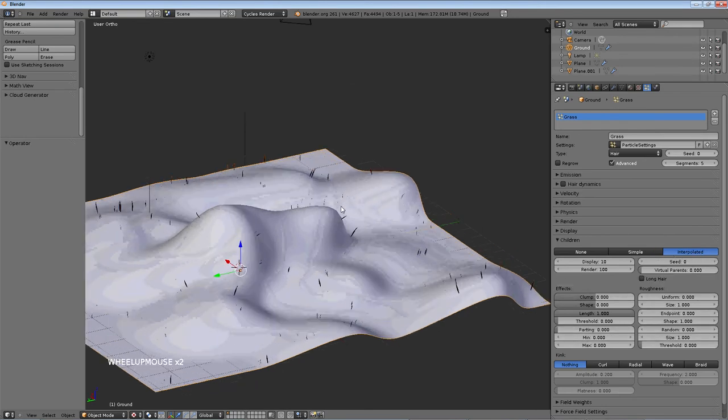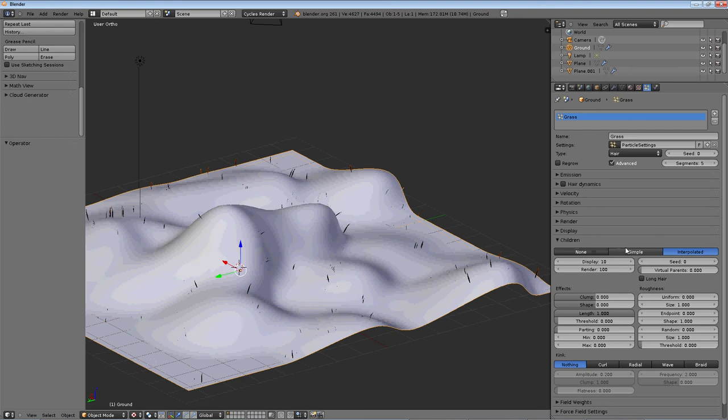Well, interpolated usually works a little bit better. You can also make virtual parents, which again are like, the children form around each parent, but you can have virtual parents so the children start forming around other areas. Essentially, the children start forming around other children. And if you know how a family tree works, you might understand that. So let's set virtual parents to 0.1.